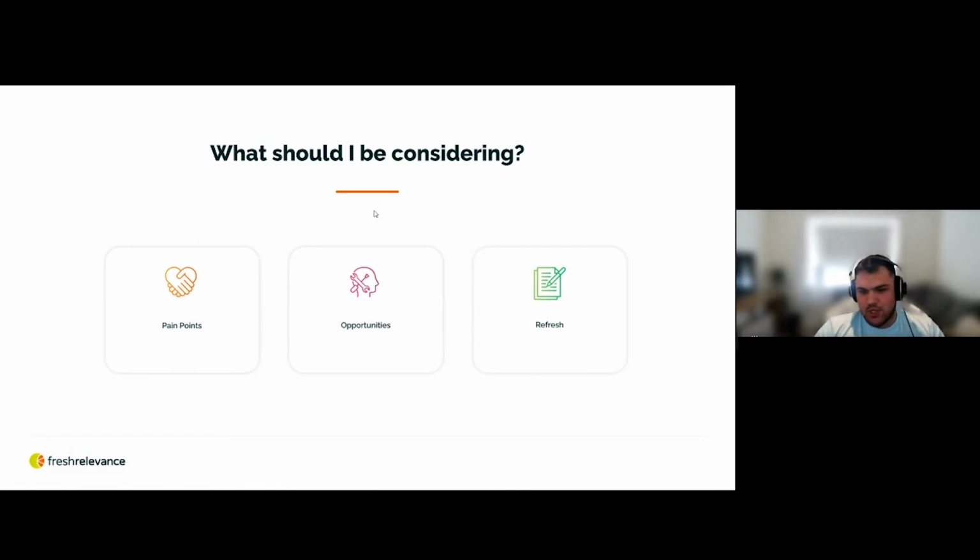Then we can look at some opportunities, having a think about what the opportunities are that you have. Maybe where you're not really performing like you'd like to be. Maybe your conversion rates are down in certain areas, and maybe there's another thing that you could try. And then always at the end, looking to refresh things. I said at the start about how things have changed more in the last 2 years than they have in the last 50. And I think now it's going to get even worse, it's going to be changing more every month than it has in the last 20 years. So making sure that everything is always refreshed and up to date and trying different things all the time is the best way to really try and make your marketing as effective as it can be.